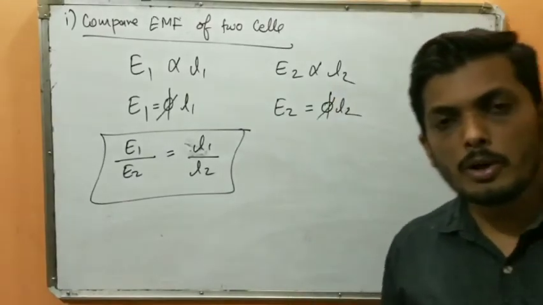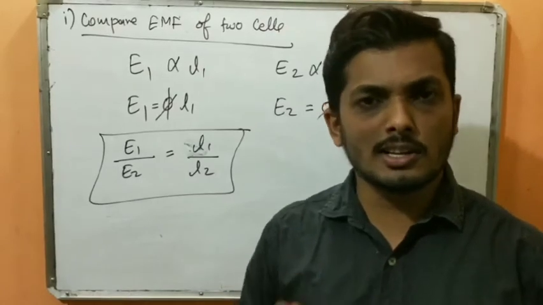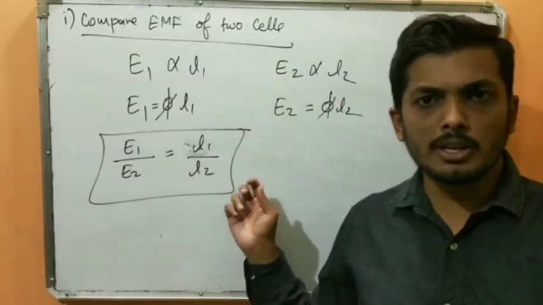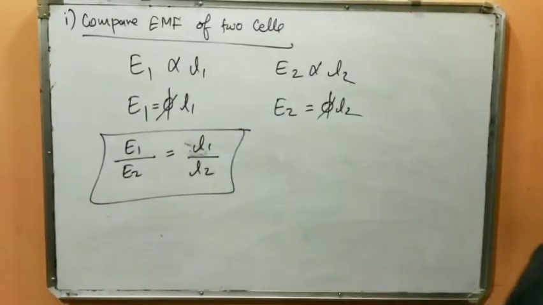Now we are going to study one more important application, that is how to find the internal resistance of the cell. Okay, is that clear? Will you remember the diagram, principle, and the theoretical part? It's quite easy, simple. Is that clear? Have you understood?